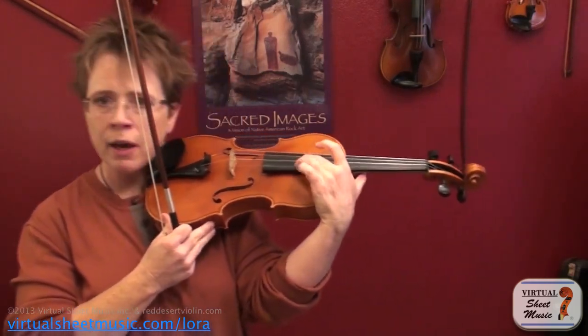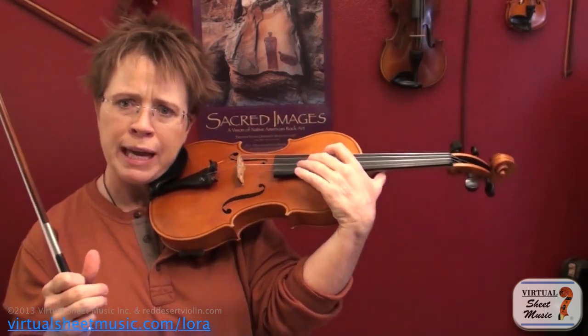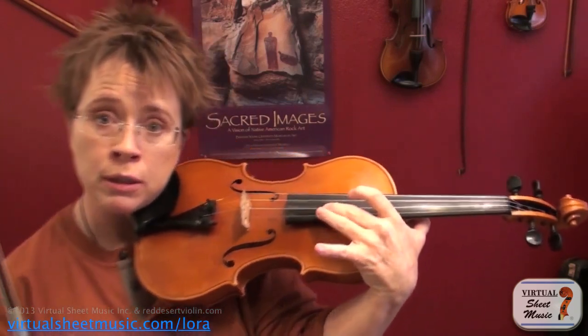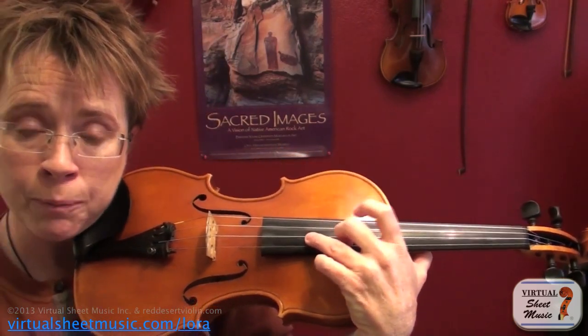I mentioned a wrist vibrato versus an arm vibrato. I like to start teaching my students a wrist vibrato because it's much harder to learn, and then we can add a little bit of arm and it comes very easily, and a lot of people end up with a combination vibrato. Many professional players use some kind of a combination. There's a finger vibrato, which you can use way up in the upper positions where you don't really have the freedom of the wrist or the arm, so you use just a little motion of the finger.